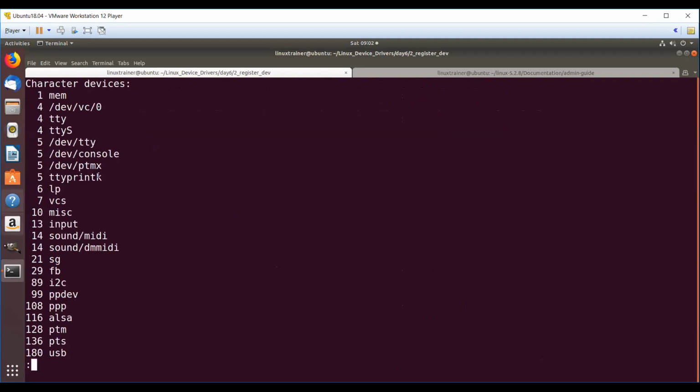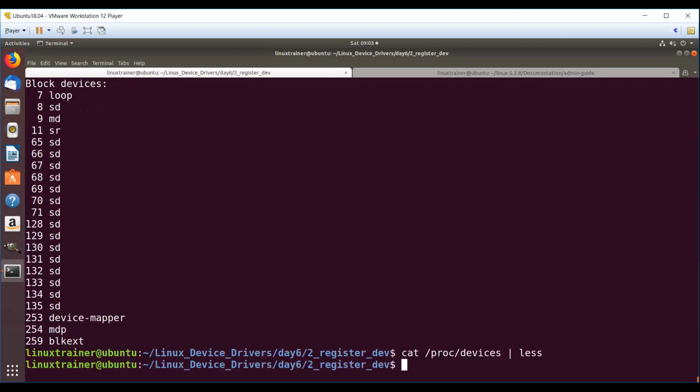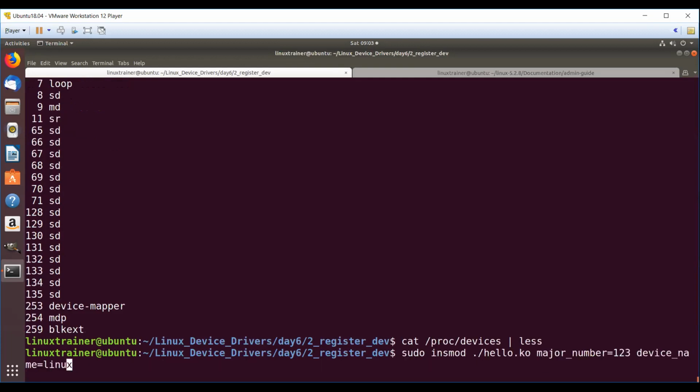What do you think will happen if I pass 10 as the major number? Will it accept? Again, 10 is already being used by MISC. So let's try passing major number 10.